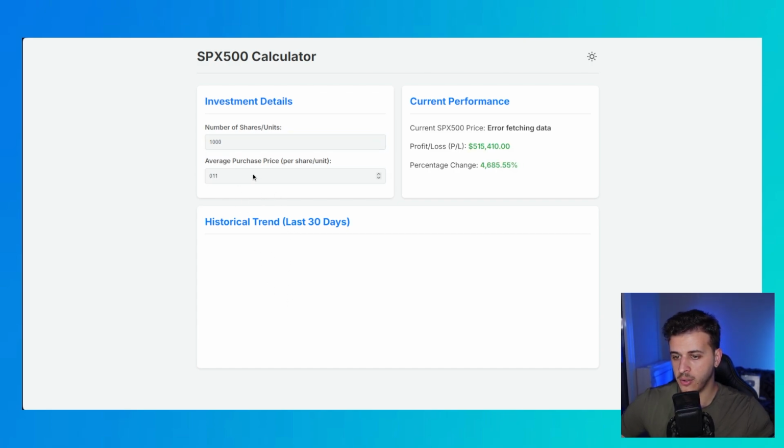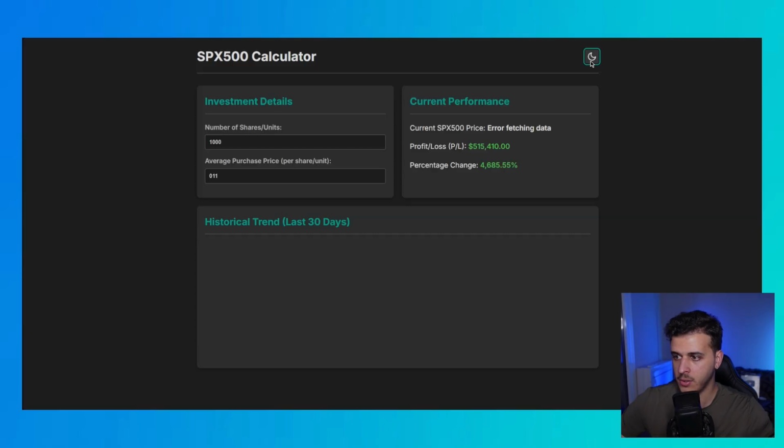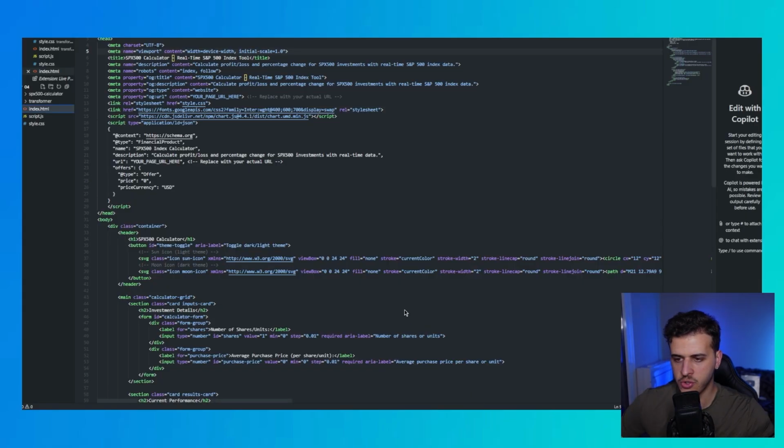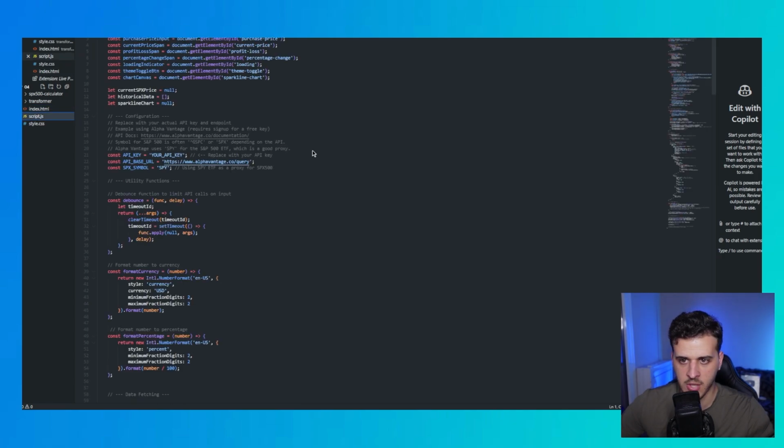So we can see the historical trend. You can also turn it off and on. So this is kind of nice. It also tries to make a request for some reason somewhere. Alpha Vantage, it fails the request because it requires a sign-up for a key. But I really appreciate the effort it took to try and fetch the data in some way. But it also wrote the request.